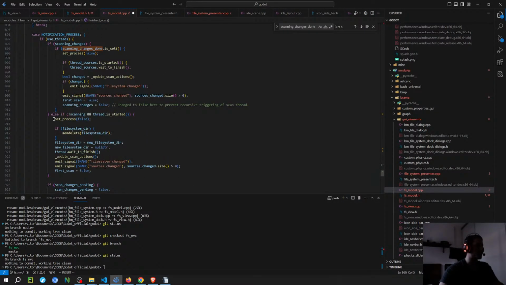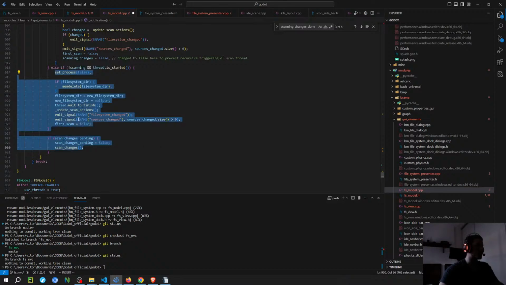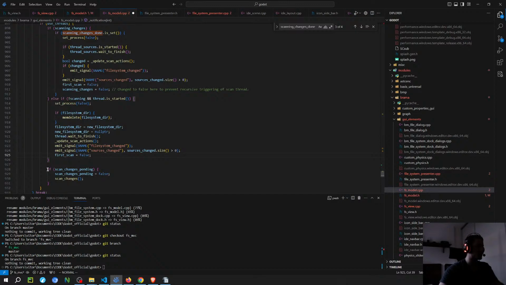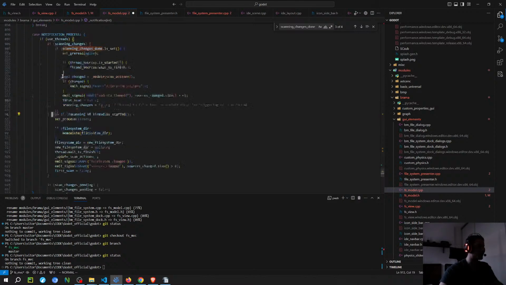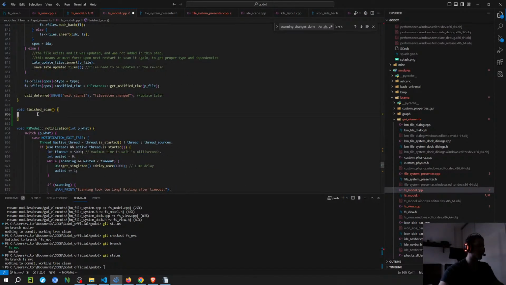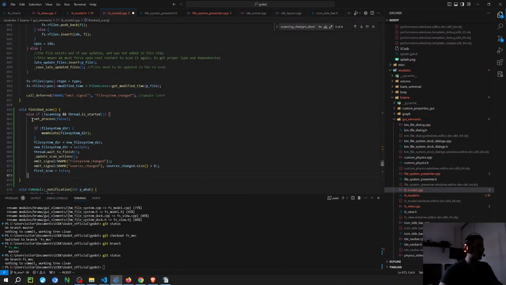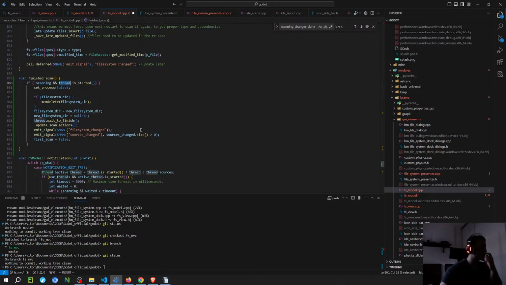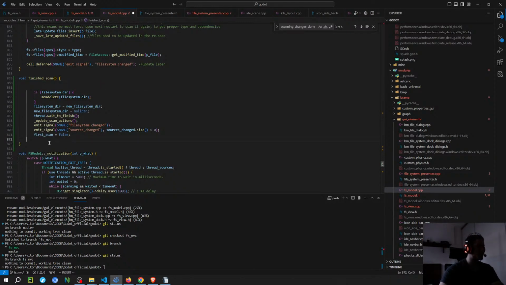So I'm thinking about just pushing all this stuff. I'm gonna copy everything, then think about it later. I'm gonna remove the flags.